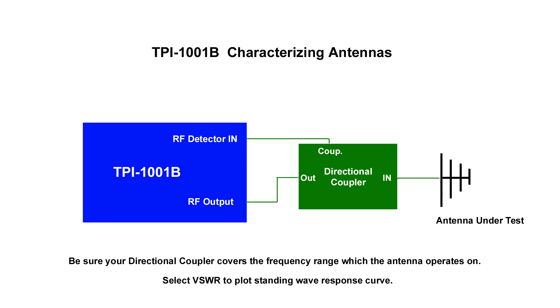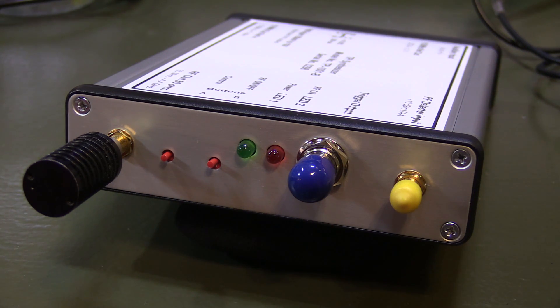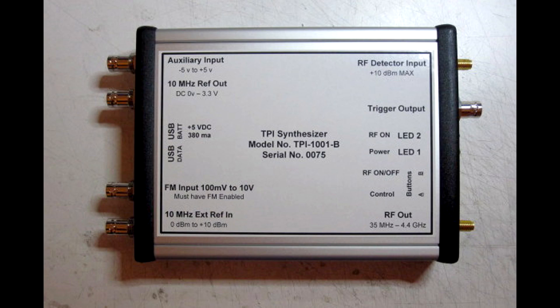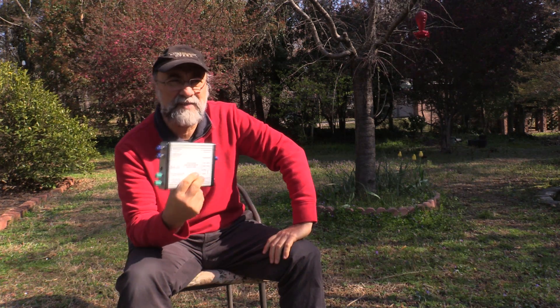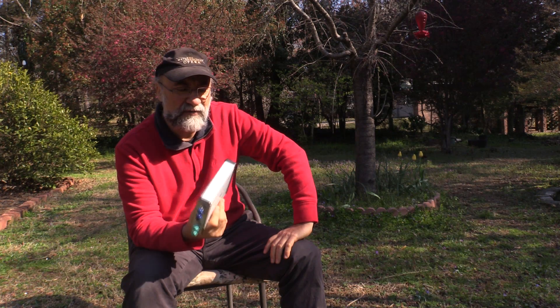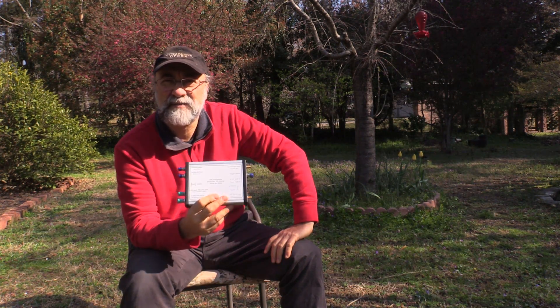On the front panel we have the two push buttons — turning the RF on and off, and the other customizable to whatever you want when you're out in the field not connected to a PC. Now, we've been offered a lot of antenna analyzers lately and I bought what I thought were the two best ones, but I found that the ones with graphical plotting don't check coax loss, and the ones that check coax loss don't have graphical plotting. This one does both — and it's capable of so many other tests. Bob and Phil over at TPI have a number of signal generators; this is just one of them. Really an amazing piece of gear — the best thing I found was that I learned a lot by using it, because going through the software you discover all the things it can do. It's a piece of gear you'll really learn from. Take care till next time.